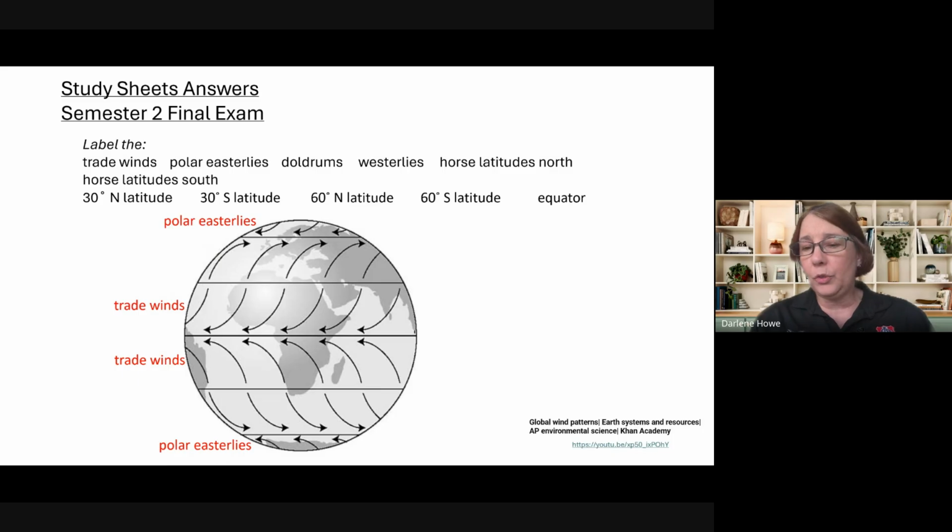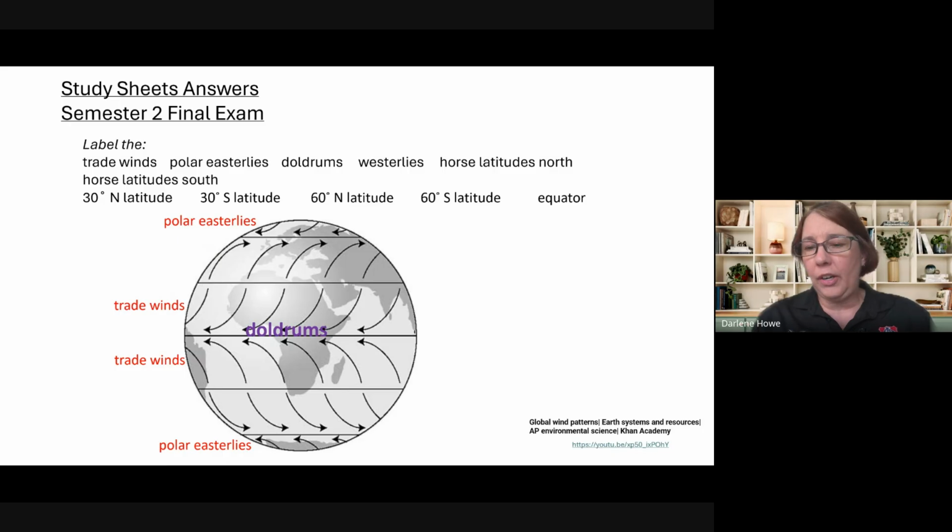Now, where would we find the doldrums? And what are the doldrums? The last two things we talked about, the trade winds and the polar easterlies, those are winds. Doldrums are not winds. Why is this an important area for us to understand on our map? Doldrums are areas that have very little wind. When sailors were using the trade winds to go across to other continents to trade goods with other countries, they would use the trade winds. But when they got to the equator, they noticed that there was such a dead slack. There was no wind in these areas, or very little wind. It took them a long time to pass the equator to get through the doldrums. So the doldrums are at the equator, and it's an area of very little wind.